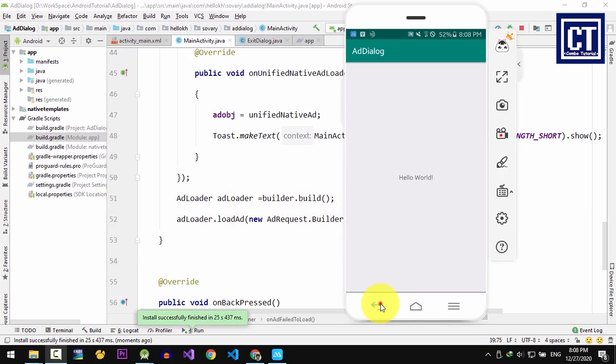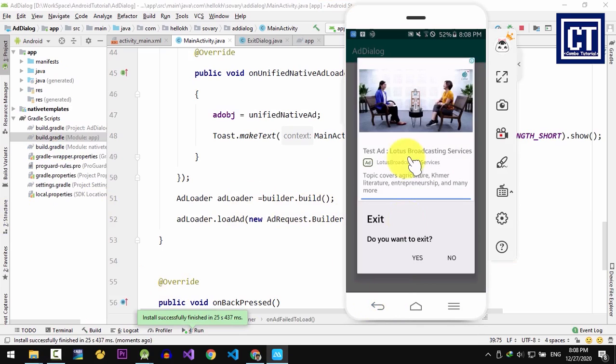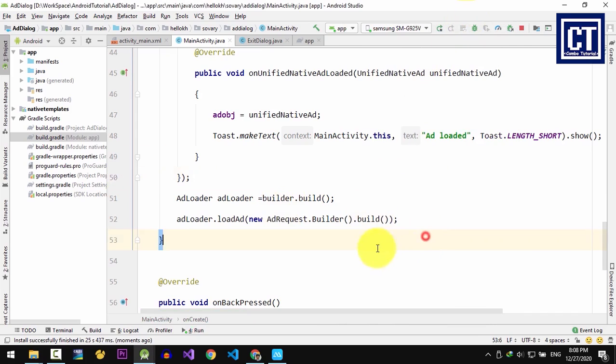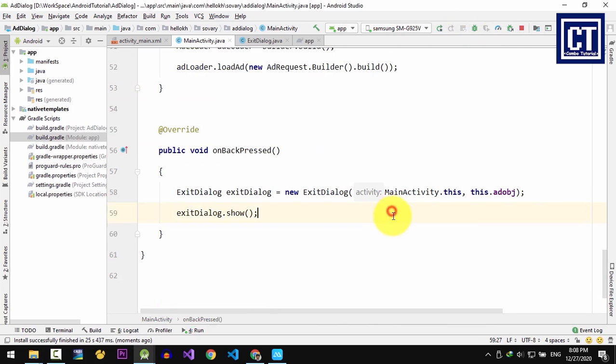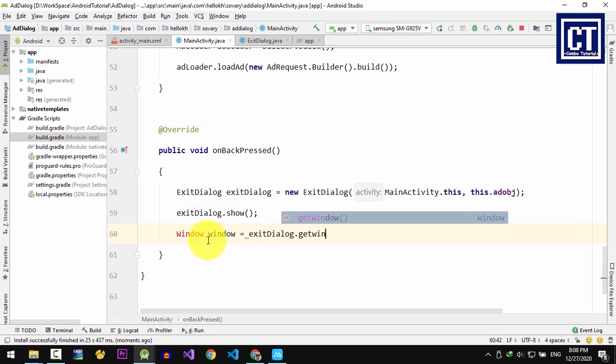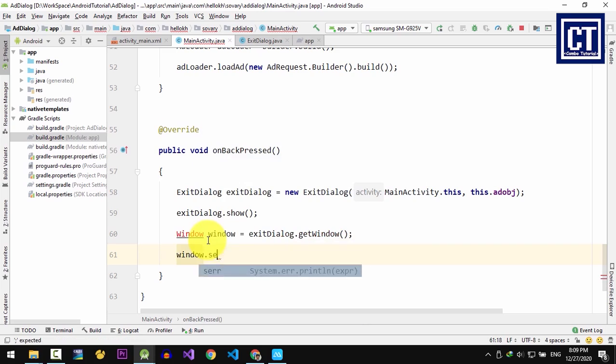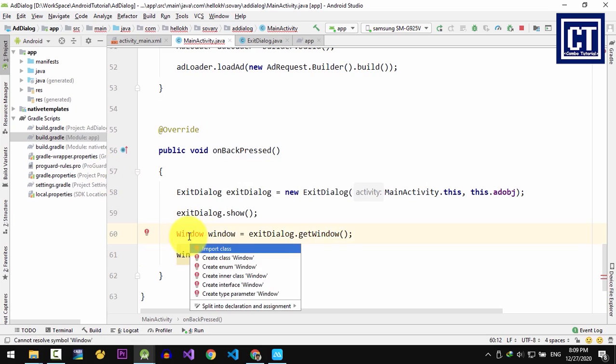Okay, so I click the back button. The test ad is shown with the dialog box. And one more thing, we can also maximize the size of the dialog to match its parent content. So to do this, over here we're gonna call the dialog object getWindow, and then window.setLayout.